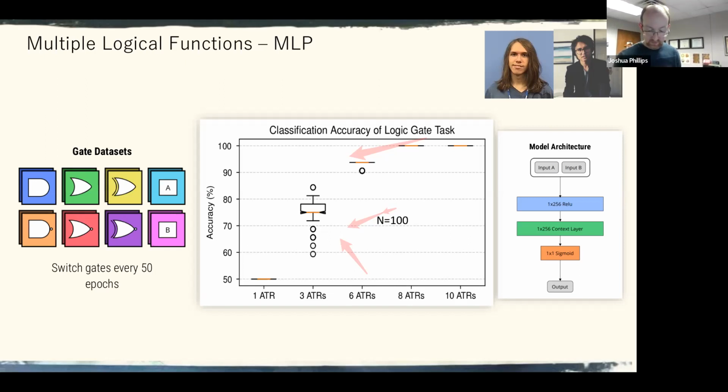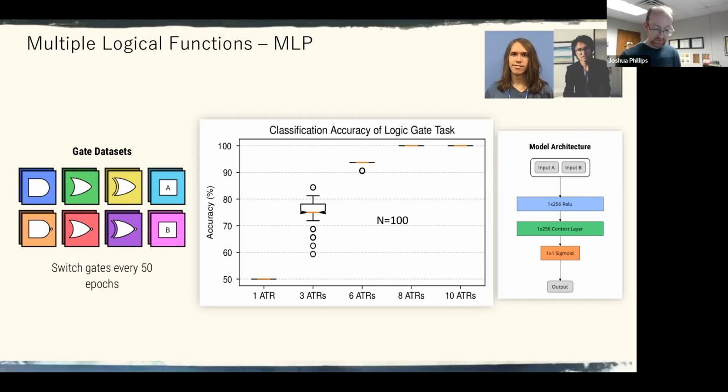So this is an example of a model that we chose, and now we're training it on different logic gates. There are actually 8 different tasks that we're learning, and we're switching between them. We'll train one for a while, and then we'll randomly switch to another. We don't tell the network. We just let it continue on its way, and we see whether it's able to respond robustly. And as long as it has enough of the representations that it needs to solve the task, then we end up finding good performance.